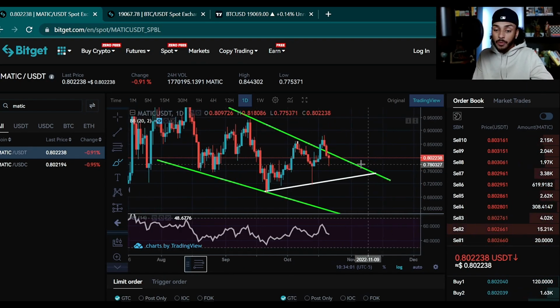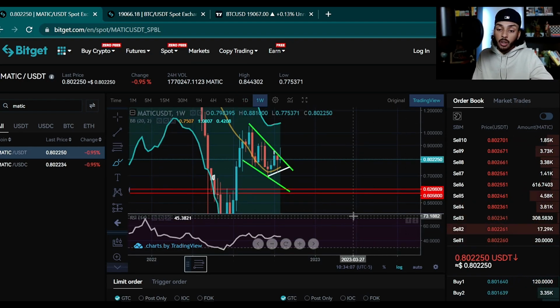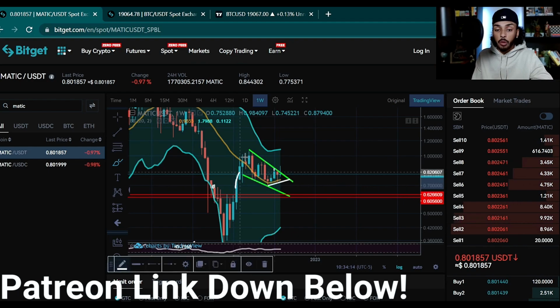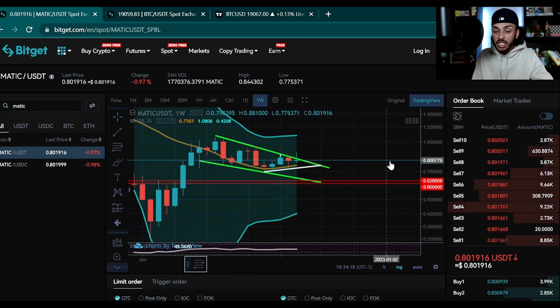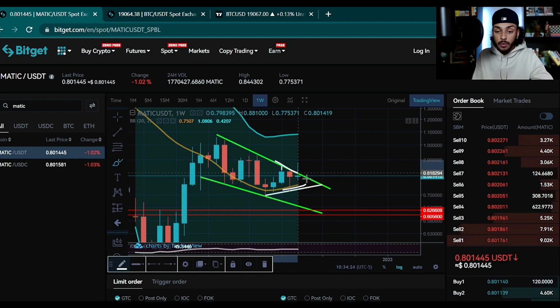So what are these support levels? What are our saving graces right now? Well, the biggest one that I can see is our 20 SMA on the weekly charts. Now, if you look at the weekly charts here, again, we have been interacting with this 20 SMA for the last couple of months, right? About 2 months now, in which we broke back above it and we've been holding above it very well. But now we're in a position in which this 20 SMA is squeezing us between this level of support right here and this level of resistance.